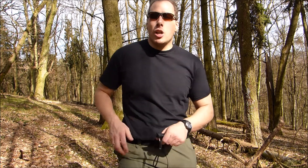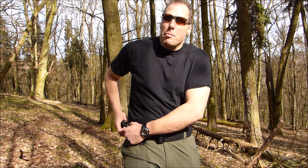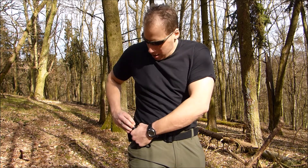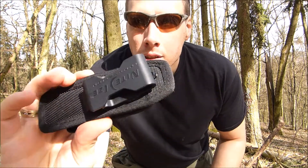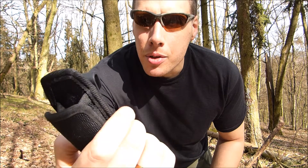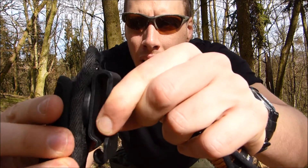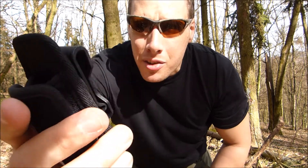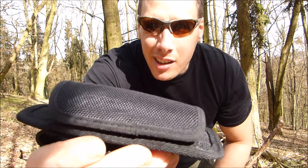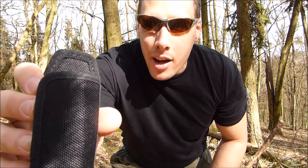These holsters work with all kinds of flashlights. They're best suited for single 18650 lights, but they can carry much bigger flashlights and items — they're not picky at all. Let me show you the holster in detail. You can fit them on any MOLLE system. This one is from Nite Ize. It won't release itself accidentally — it's absolutely secure. It's very difficult to get off a MOLLE system or a belt, and if it does come off by accident, there has to be a lot of force behind it.